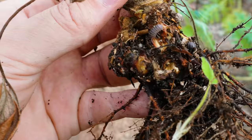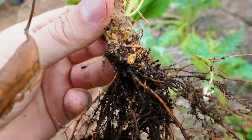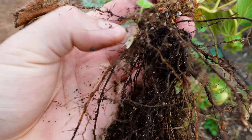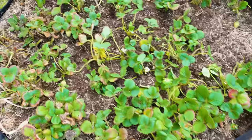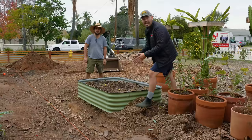As I was splitting some of these crowns apart, you can see we have some little roly polies or pill bugs in here, and that's what's been eating most of these plants. As these have clumped up and gotten a little sloppy over the winter, some of that decaying plant material has attracted the pill bugs and they've gotten entangled in these roots. Something to think about when you see eaten-away leaves — sometimes they're hanging out right in that crown zone. These are ever-bearing strawberries, so this is a creative way to clean up a strawberry patch and reset it for the next season.